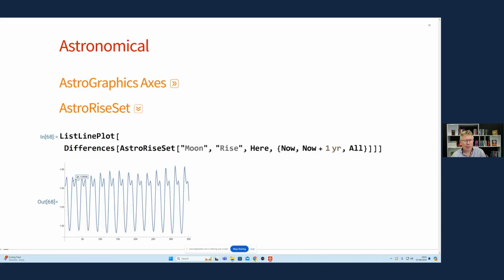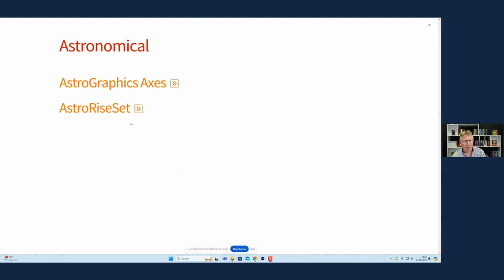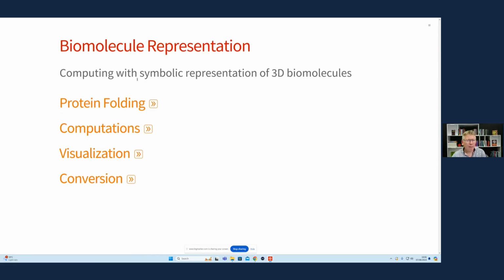So if I plot this moonrise time from here, even though I'm on a private network, here is going to mean I think I'm in Champaign. So this is the view from Champaign from now to a year from now, the rise and set times. You can see there's all kinds of periodicities going on that combine to make that kind of a non-trivial calculation, even before you take into account speed of light and where you are in the world.